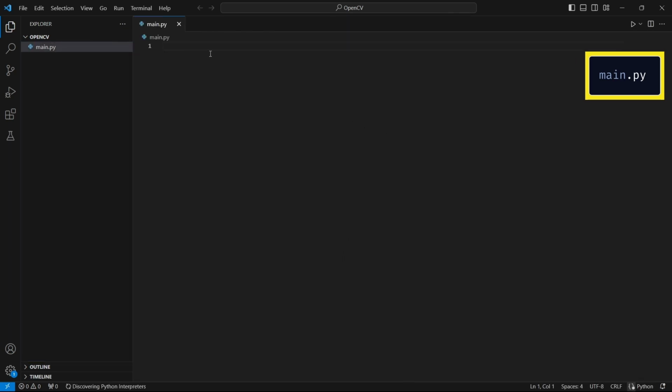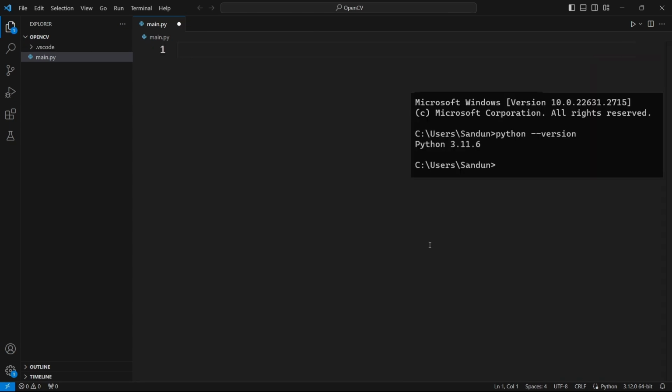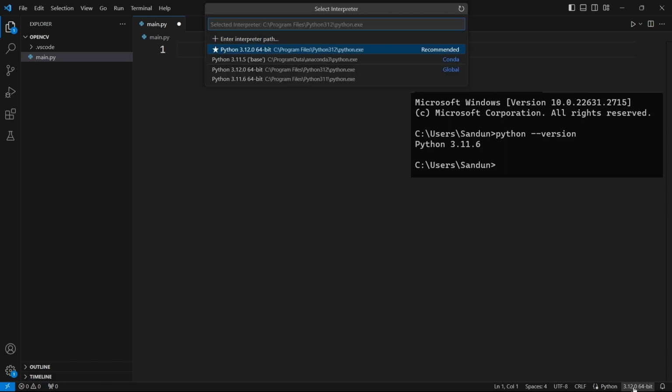So here I created my first Python file, and it has the extension .py, which indicates that this file is a Python file. One important thing that we need to take care of is whether our Python interpreter is correct. In my system, I have several Python interpreters installed. So here, I will click here and then select my correct Python interpreter.